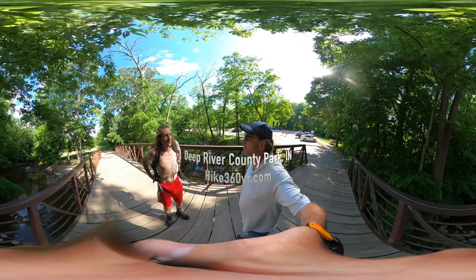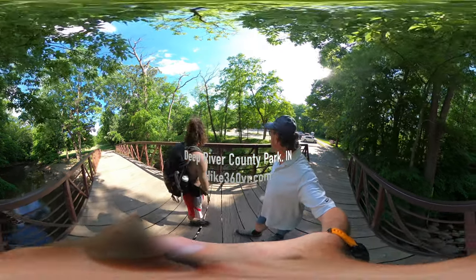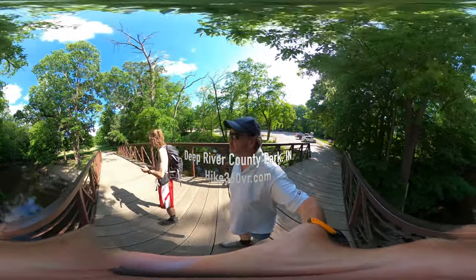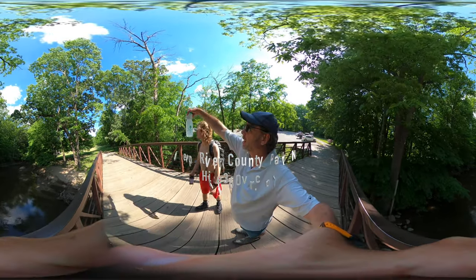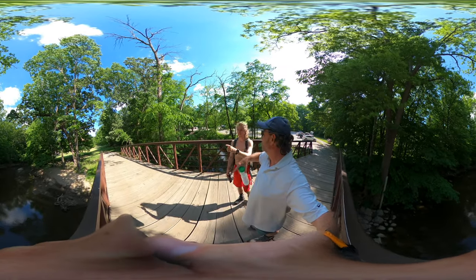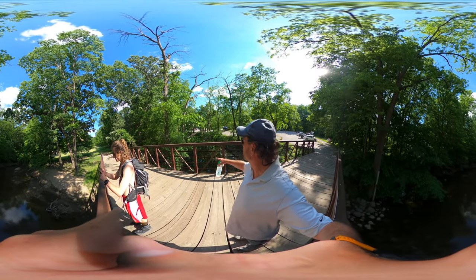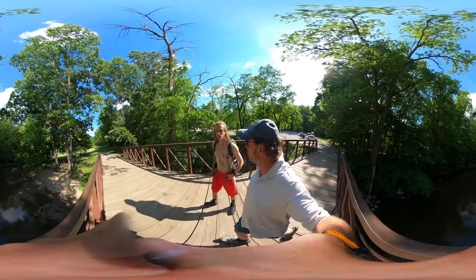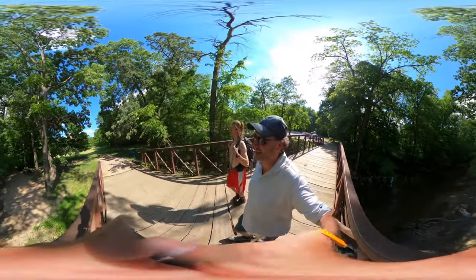This is one of the more scenic spots of the hike, so it's a good time to turn on the camera. We're right next to the parking lot, so we haven't gone far. The first loop is basically around the parking lot, past the grease mill and the gazebo — though we couldn't do the gazebo because of a wedding. So we went over there and came back this way, and now we'll be following this — is it called the Deep River?